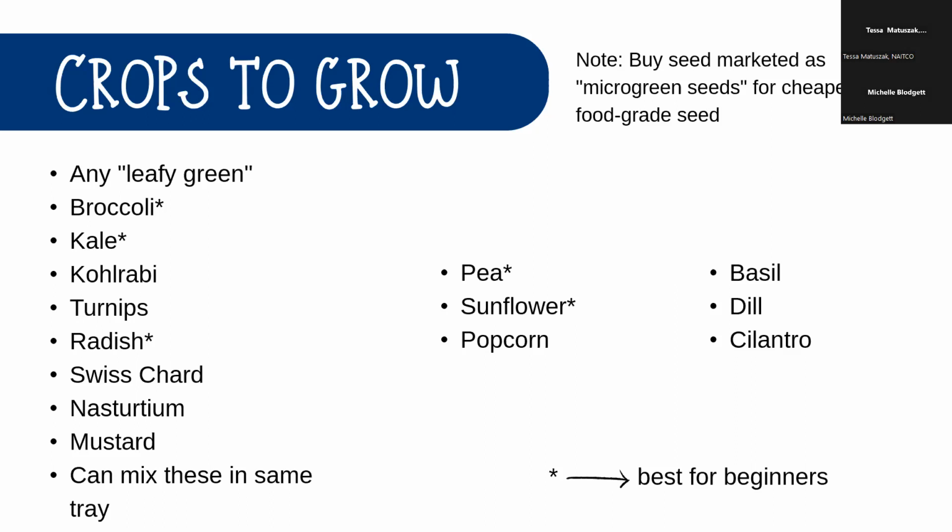They're pretty interesting. The middle column are what you'd call shoots, and these are typically larger seeds. Most of the time, microgreen shoots have seeds that need to be pre-soaked, which I'll talk a little bit more about. But peas and sunflowers are super popular and are really easy to grow. And then on the right-hand side, that column are herbs. There's many different herbs you can grow as microgreens. They do have slightly different flavor profiles and textures than their adult counterparts. You'll notice I don't have any of the herbs asterisked because they take a decent amount of time to grow. And so, for beginners, they take a little bit more care and a little bit more time. So I'd recommend some of the other ones in the other 2 columns before going with herbs.